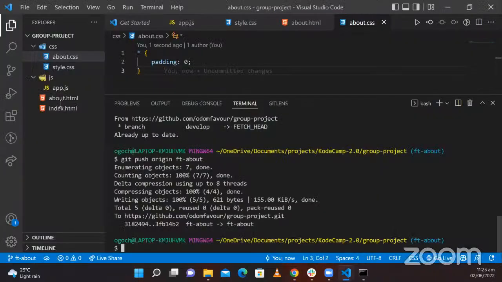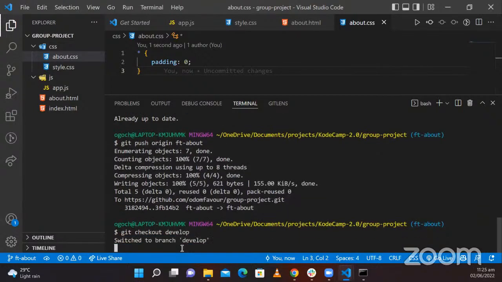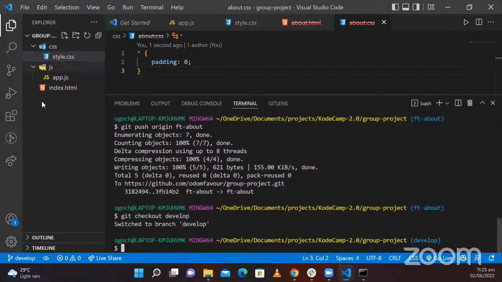Let me just wrap this up. So let's say, for instance, someone is to work on the contacts page. You need to git checkout to develop first. So you see now, when I'm on develop, all the files from about are not here anymore.